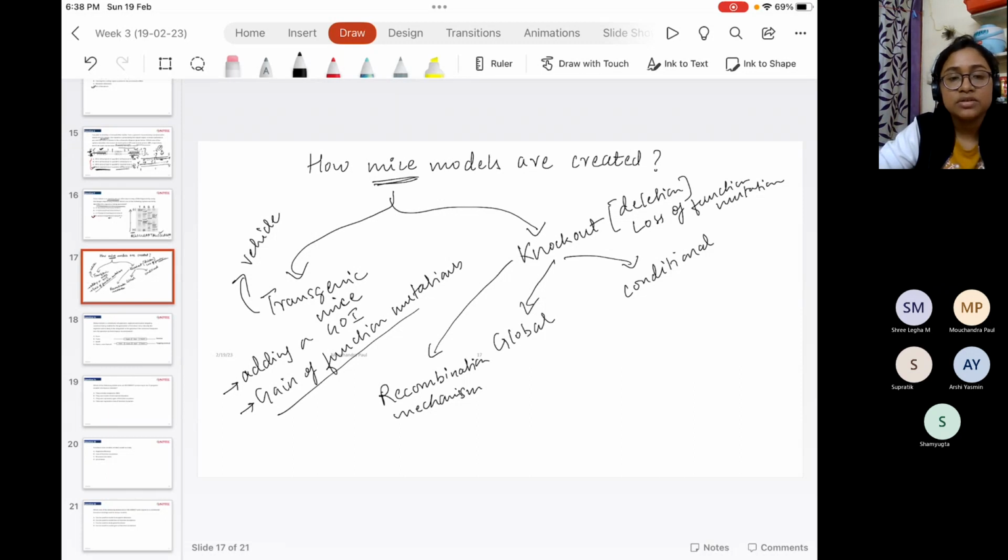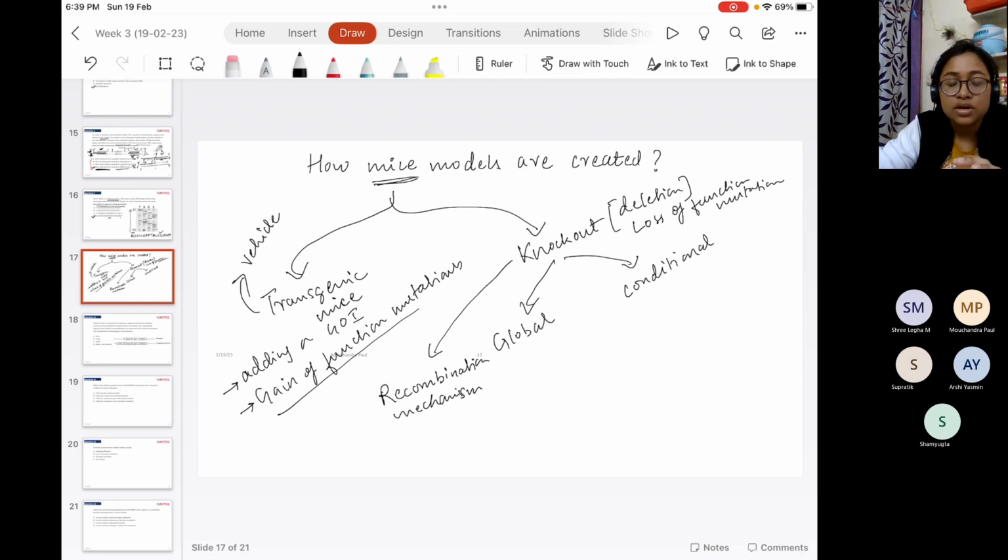So there you have to check the phenotype of that particular mice. If the gene of interest has expressed, you will get the desired phenotype that you were expecting at the beginning of the experiment. So that is how, in brief, you create transgenic mice. You deal with only one gene which is added. Now in knockout, you are going to delete either the complete gene, or you're going to knock out a small segment of that gene, and you're going to use a recombination mechanism.